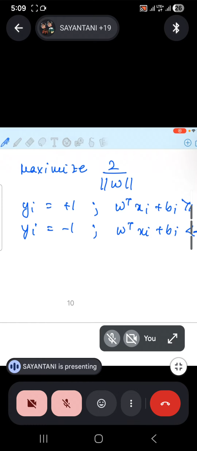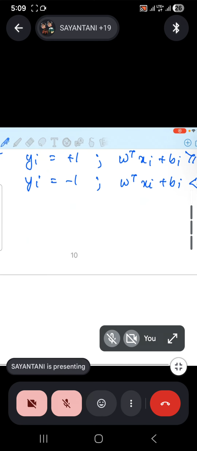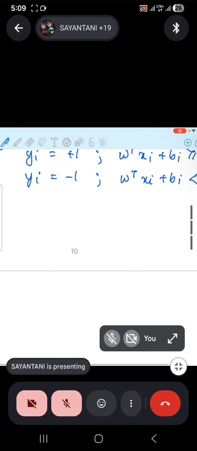And generally what we use is a Lagrange multiplier. I do not know whether you're familiar with the technique or not, so I'm not going to discuss that in detail. So this is the basic philosophy of the support vector machine. One thing we need to discuss is that I'm saying it's a support vector machine. There is a term called support vectors, and from this term the algorithm has been labeled as support vector machines. So what are support vectors?